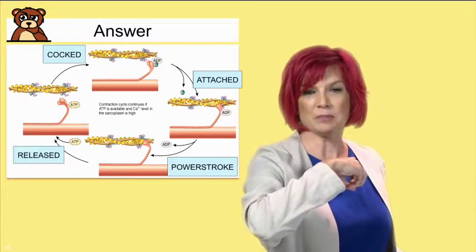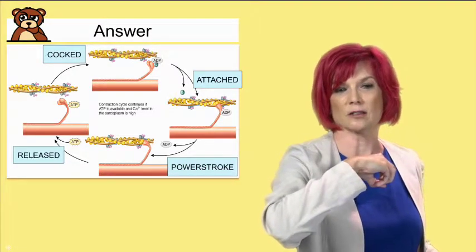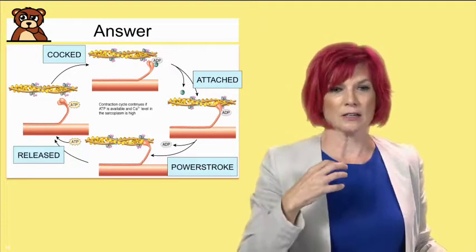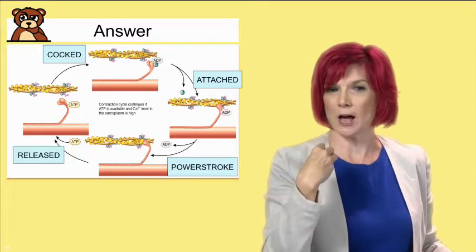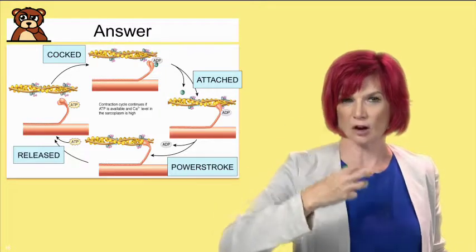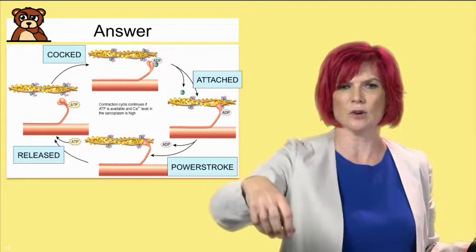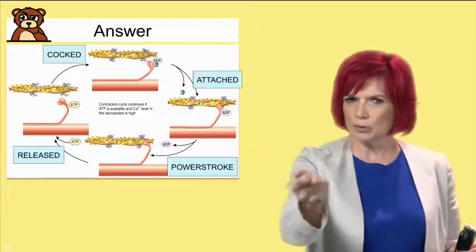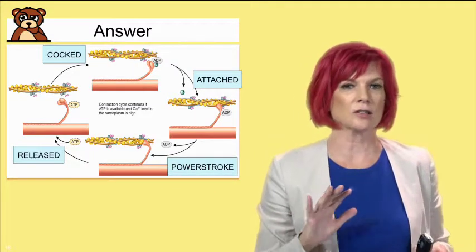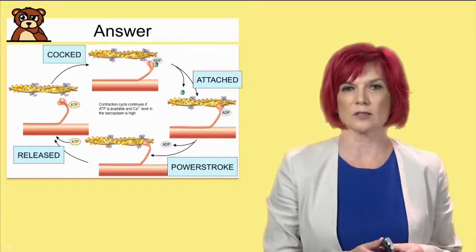Finally, ATP comes and binds to the myosin head, and it causes the myosin head to release from the thin filament. And again, the myosin head will hydrolyze ATP, and the whole cycle repeats itself, just as you saw in the previous video. And each of these myosin heads is binding to actin, hydrolyzing ATP, pulling forward in the power stroke over and over again, as long as there are signals that tell the actin and the myosin to continue on in the cross-bridge cycle.